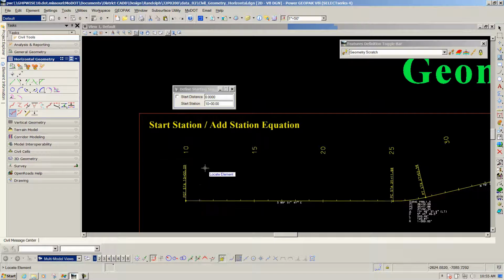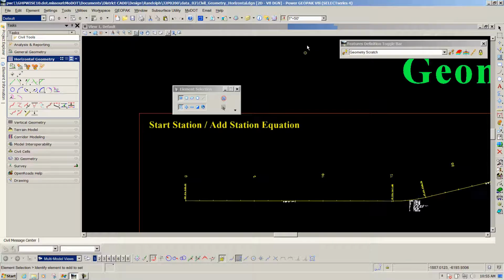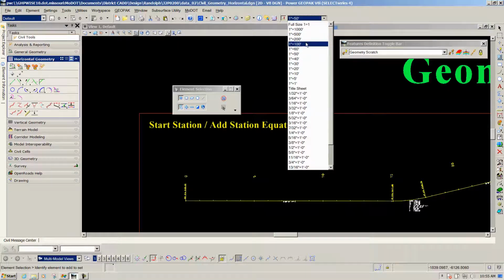All you have to do once a stationing is applied is click on the element and say I want to move that back to 0 plus 00. You can see when I change it that the stationing gets smaller, the stationing and tick marks. Again, anytime you modify this alignment, because it's a MODOT baseline proposed, it's going to export it out to a GPK, bring it through the DNC manager, and replot the stationing and tick marks. I'm going to put that back to 100.